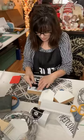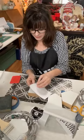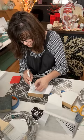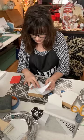So let's move this out to the side. Let's see if I can do this backwards. Okay, so we're gonna push down and make sure that it sticks to the transfer sheet. We'll do that, get it started. It looks like the cow's leg wants to stick onto the paper. So there we go. And depending on how intricate your design is, this one is not that intricate, so thank goodness. But this is how it turns out.